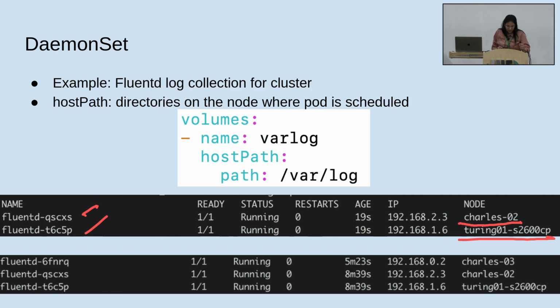So this application was running on each worker node, and then we added a new worker node to the cluster, because we wanted to scale the cluster to add more resources. You could see that immediately after we added the new worker node, the DaemonSet made sure that we had the Fluentd pod running on that new node as well.